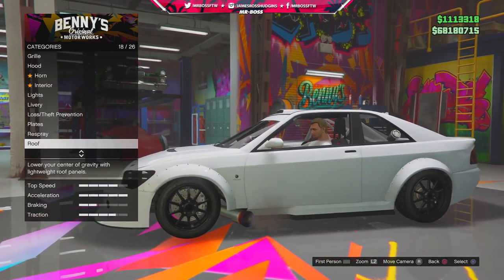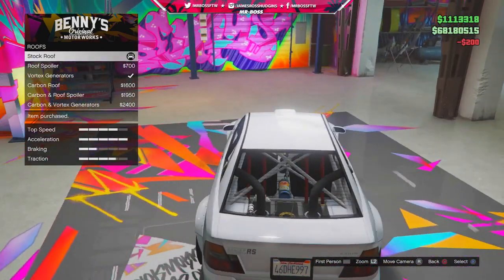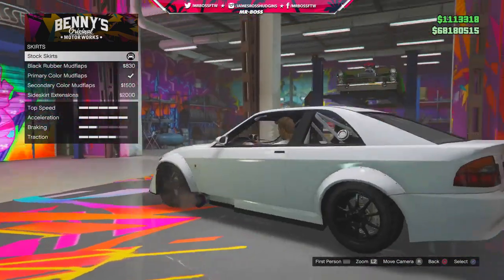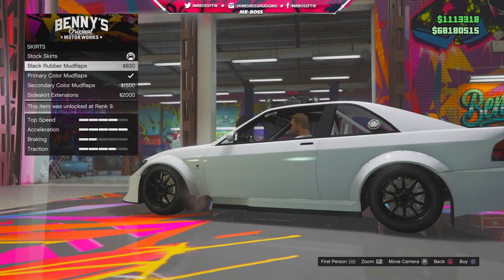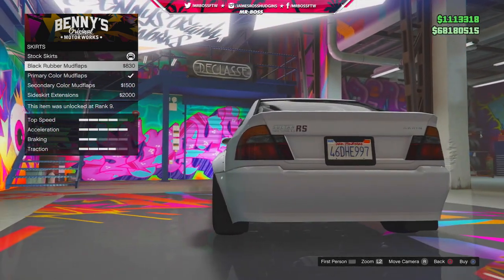After that, we need to go to the roof option and select none. I know this is like the first time that we haven't updated the roof. So again, select none there. After that, we need to go to skirts. Now you can either select stock or you can do primary color or black rubber mud flaps. It doesn't matter. Either one of those three work great.